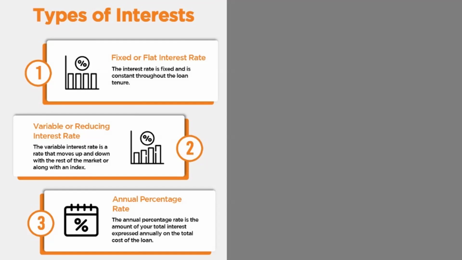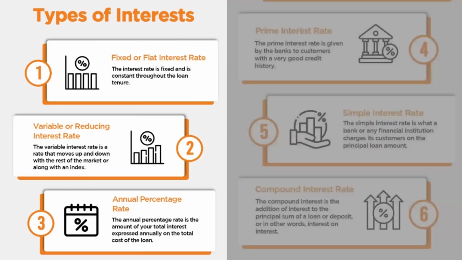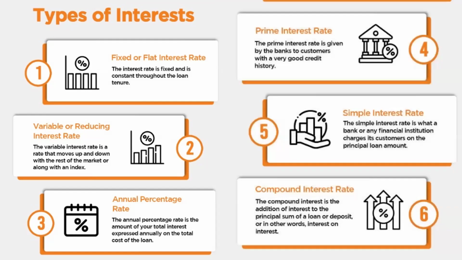And then the third one is the annualized percentage rate. This is calculated on the bank side internally to arrive at the total profit that they are making. To do that calculation, they arrive at this particular rate. This is not exposed to the customer most of the time, so we can ignore it.